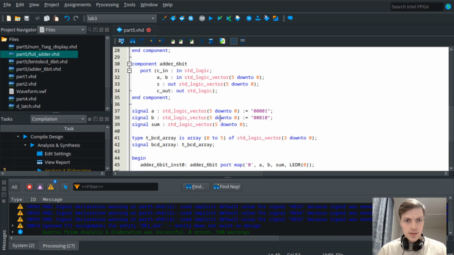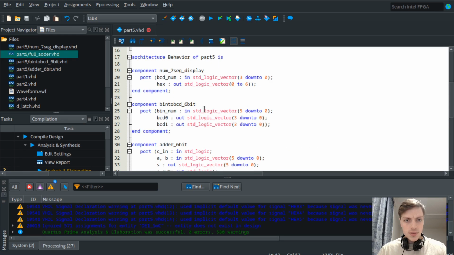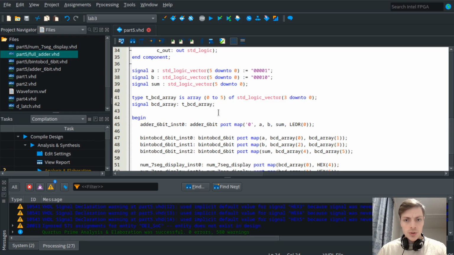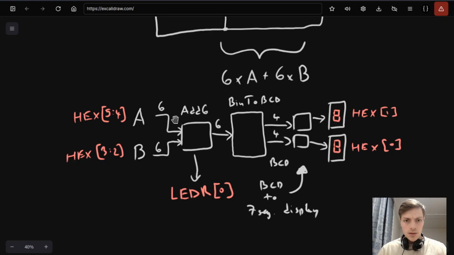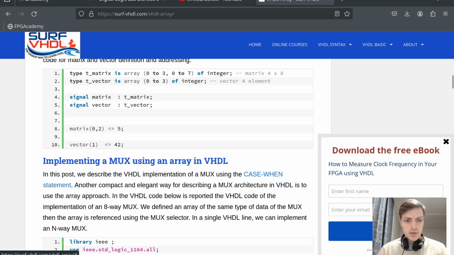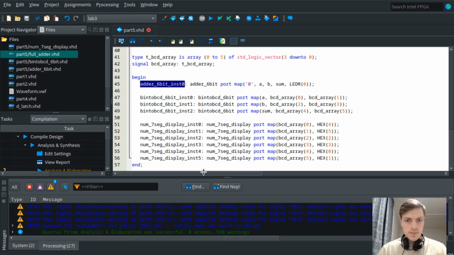And what else do we need? We need to convert. No. We have our adder. I think this is all we actually need to do, right? Let's close this.